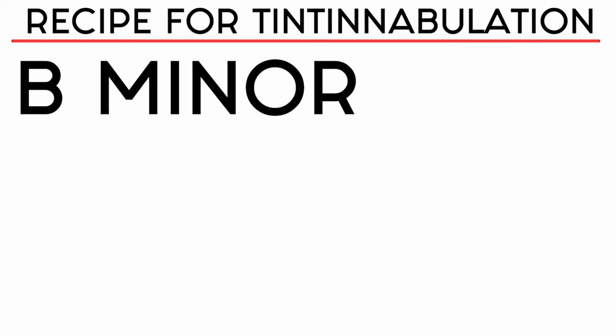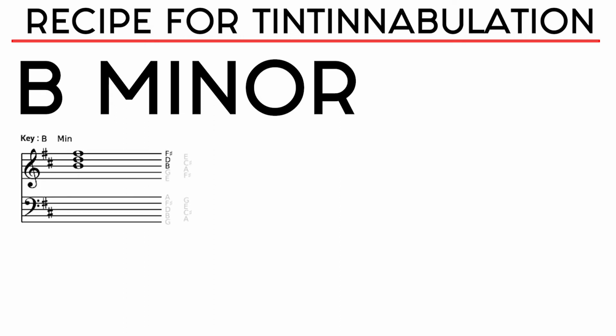Basically, you take a key, let's say B minor, and we'll harmonize each note of our melody with the notes of a triad. A B minor triad, a C major triad, it doesn't really matter. Just pick one that you like and you have to stick with it. I'm going to stick with the key of B minor and tintinnabulate. Tintinnabulate? Is that a word? I'm going to stick with it for the rest of the video. Tintinnabulate it with a B minor triad.